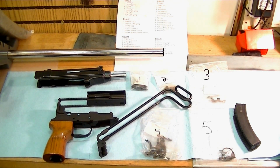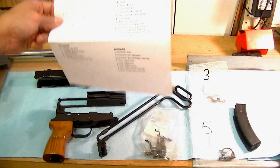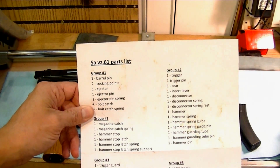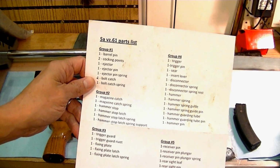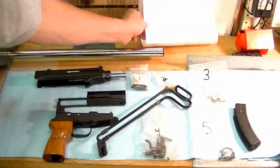This is the beginning of the SAVZ61 Skorpion build. I'll be doing three of these total. Got my parts list here and my different groupings of parts. Got them lined out here.